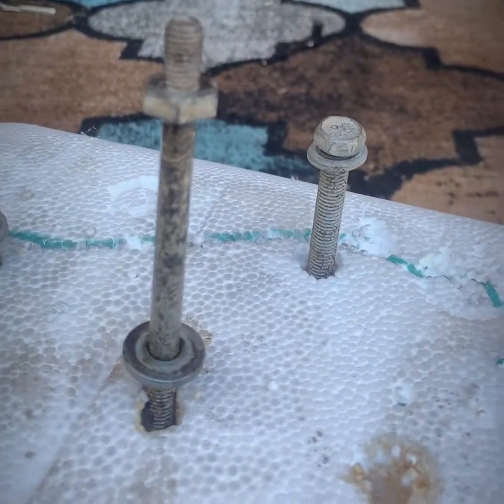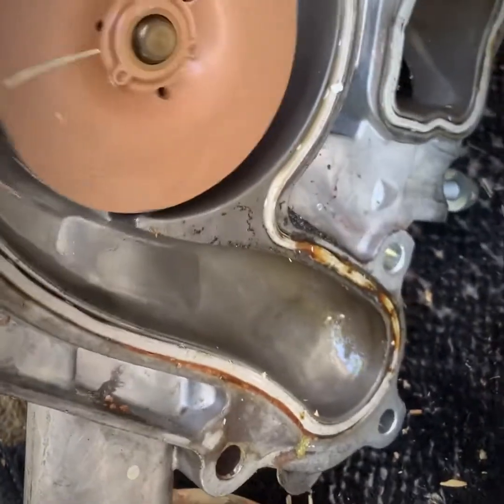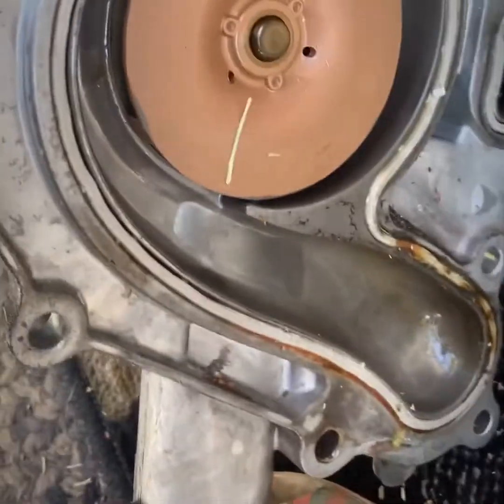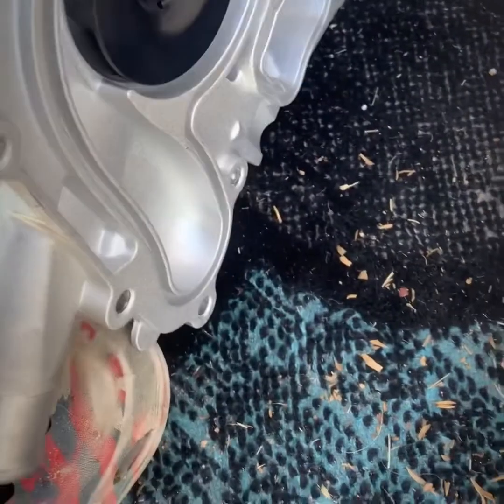So I don't know. It didn't look too good, but once I got this off here, I could see that the bearings on the water pump weren't doing so good. I shouldn't have any play in it. Should be nice and solid like that.